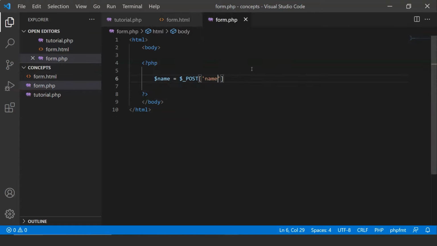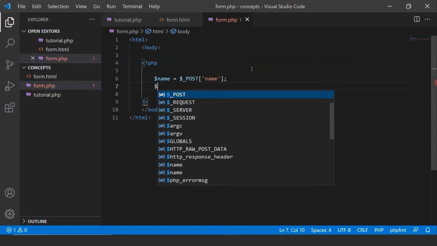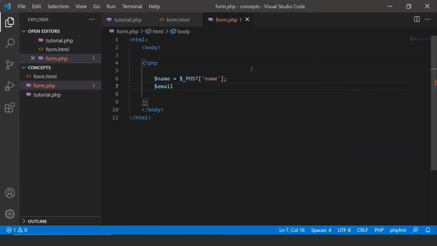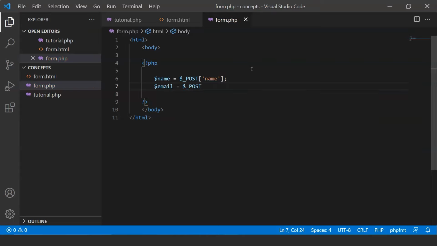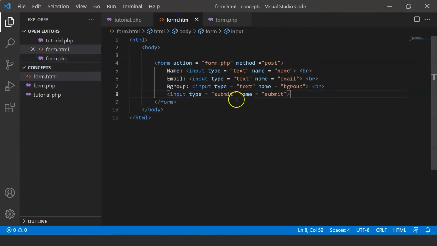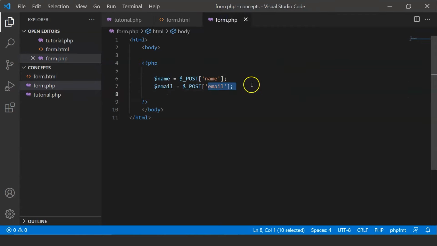So we named it name. The second variable would be for the email. You can name it anything else. What you need to have the same is this name with this name.